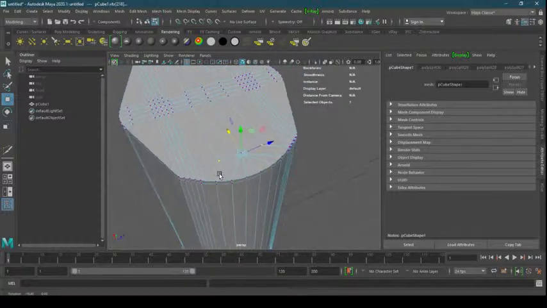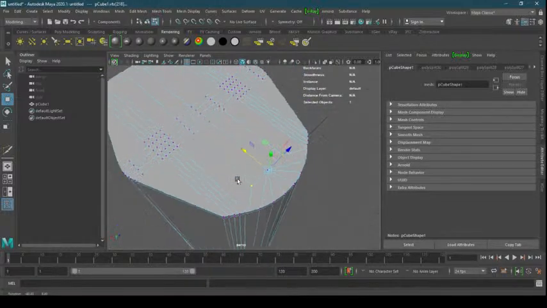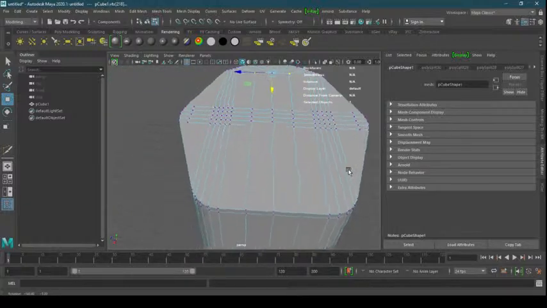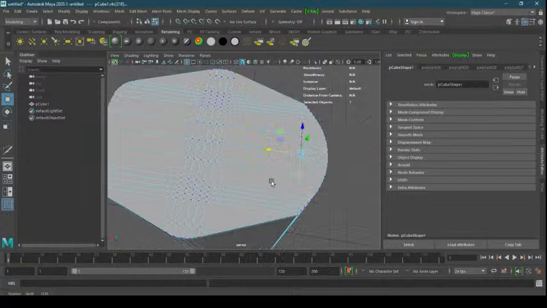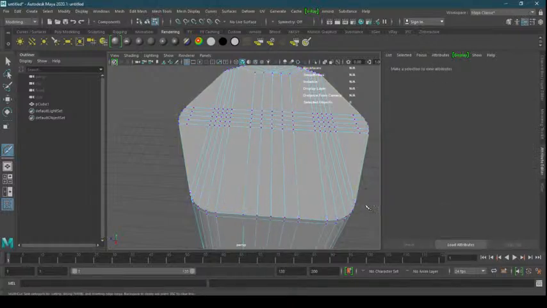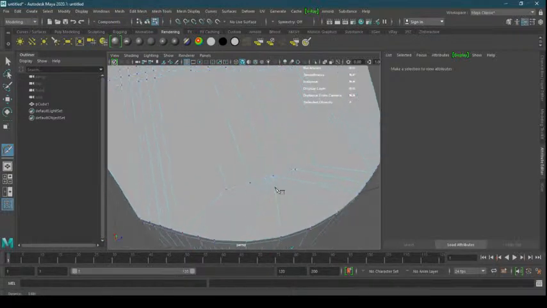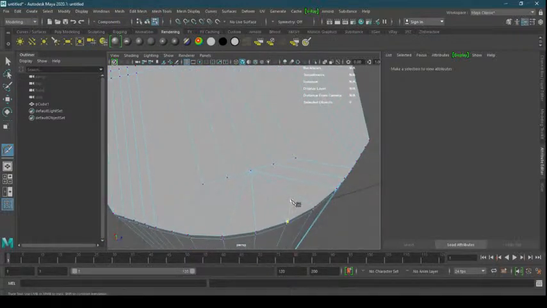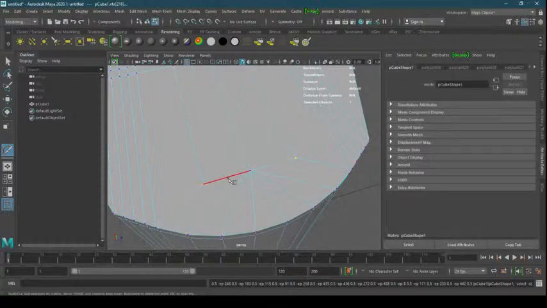So I have to do something to avoid this. Okay, so in this case what I can do is press shift, right click, multi-cut, and add one here and one here. Okay, now once I have done here, or instead of doing that, what I can do here, I will just press here with the shift key in the middle one time, and here with the shift key one time.